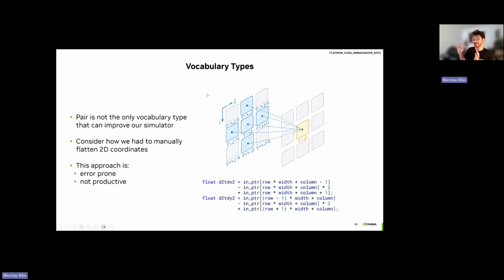So cuda::std::pair isn't the only type that can clean up our code. Right now, you saw how we're manually converting those 2D indices into 1D indices. And it's really cumbersome. We have to do those multiplications, those pluses, those minuses. And it's complicated, hard to read, and error-prone. So we don't want to do that, right?